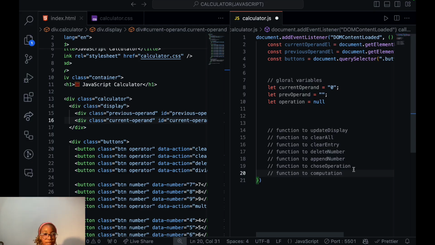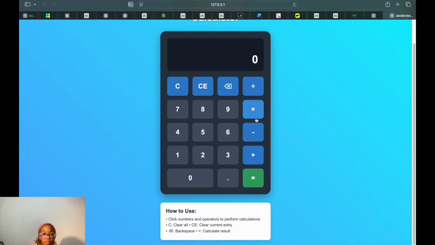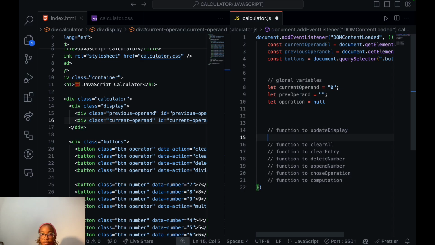The function for computation would be where we will have the numbers, that the operations being performed, and we will also eventually create the button. We'll add an event listener definitely for the buttons. Yep. So now let's start. So we'll first start with the first one.